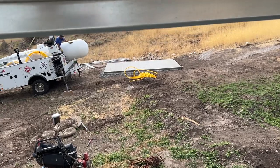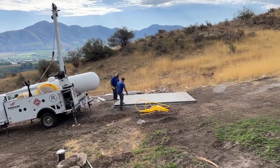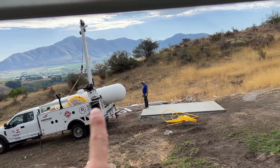So then the next option is gravel. But by the time I put all the gravel in that we do have here and put something around it to keep the gravel at bay, I've spent some money. And two, I'm gonna get a lot of weeds. So at the end of the day, a pad was economically the great choice, and it's maintenance free somewhat. So I built the pad big enough for two tanks, but we are only purchasing one at this time.